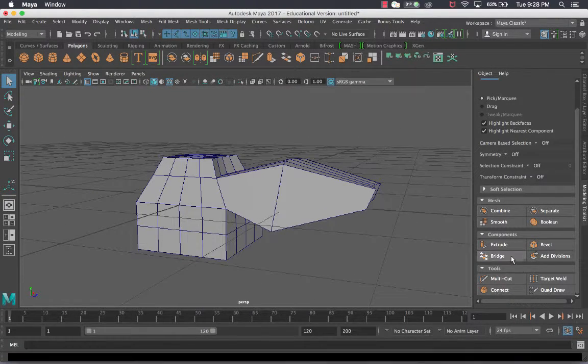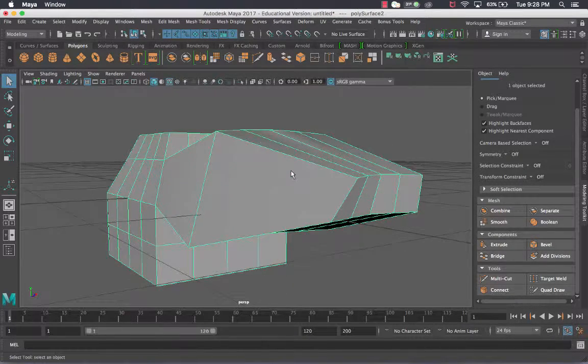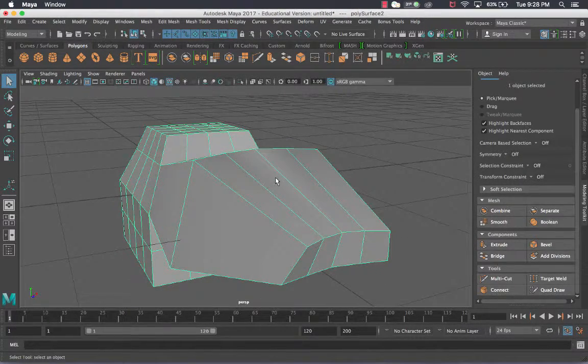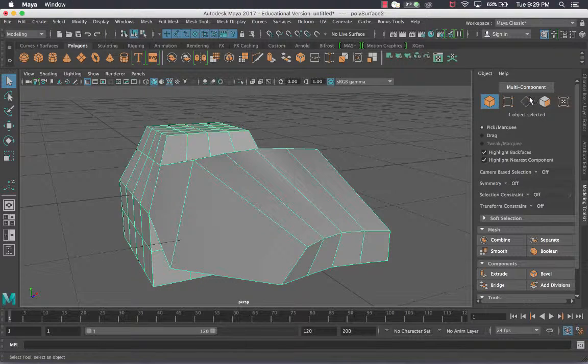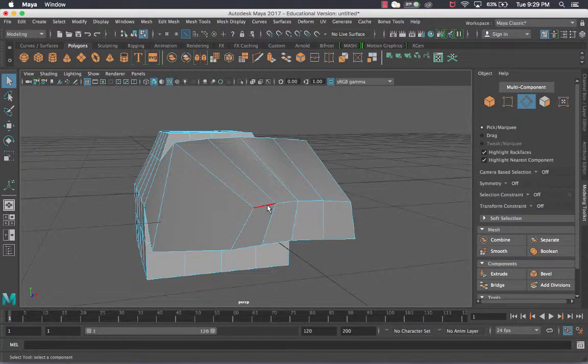Okay. The next one is Bevel. So Bevel is a new one. We haven't talked Bevel yet, so let's go through it real quick. What you want to do first for Bevel is select some edges. So if I go into my edge mode, and I can do that right in my Modeling Toolkit, now I can select a group of edges. So I'm going to select this top ring of this shape that I just extruded out. Just that top loop. And I'm going to click Bevel.